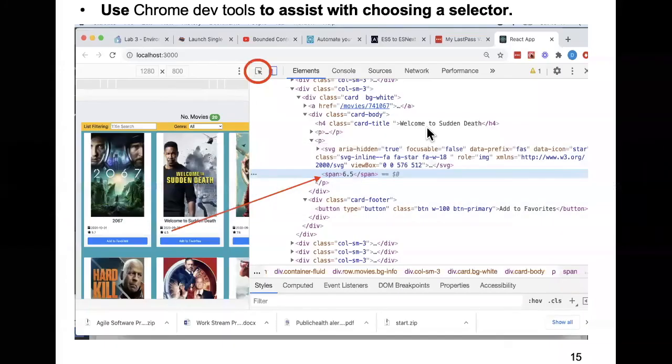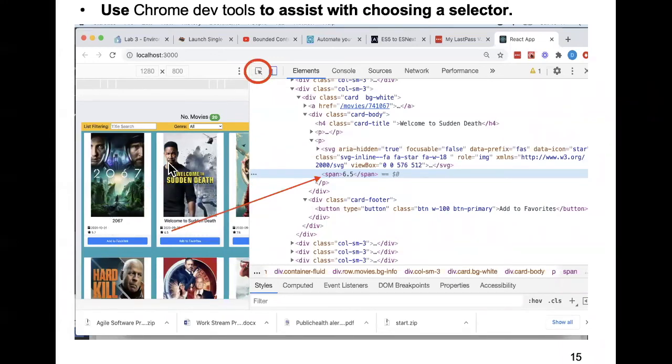So that's what I'm illustrating there. The steps are: click on this first, then mouse over the particular part of the UI that you're interested in, click on that, and the developer tools will bring you to that particular place in the raw HTML, and consequently the raw DOM that's behind the UI. And then you use that information to write your Cypress command.